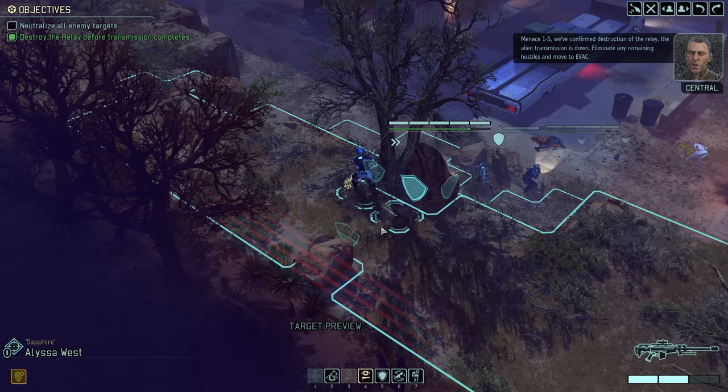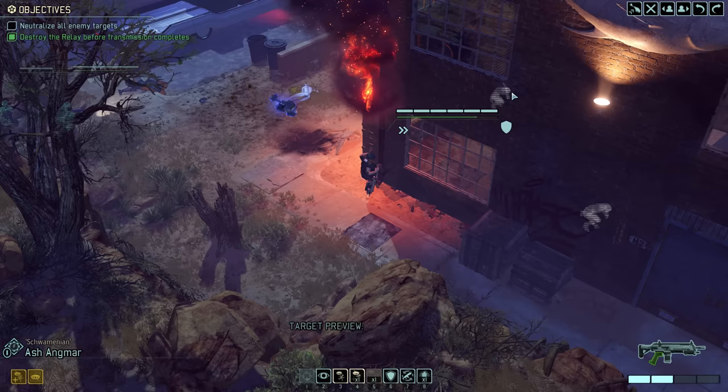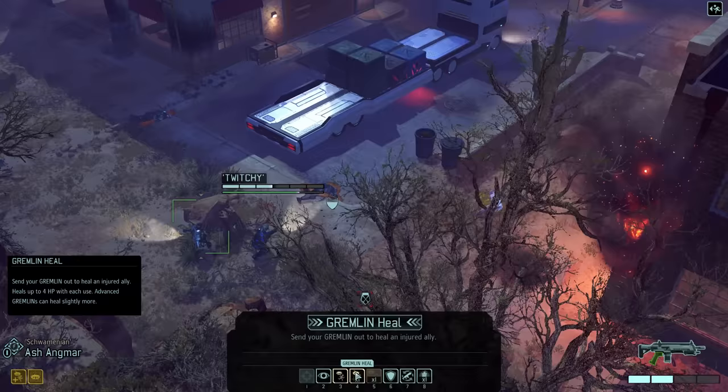Alright, that is the first objective completed. Now we only need to clear out what I assume is only one more group of enemies. And with the timer removed, we can now let them come to us, so let's bring Shurminian up onto the high ground and heal up Twitchy with his gremlin drone. We have one charge that does not require a medkit, so we might as well use it. Gremlin, medical detail!